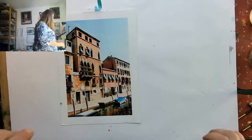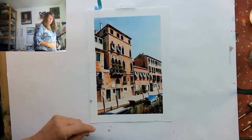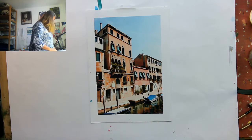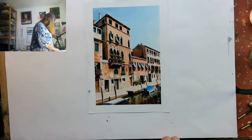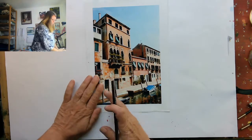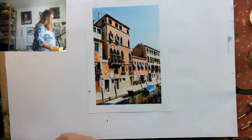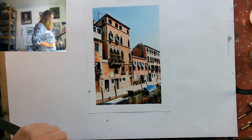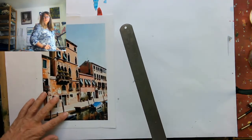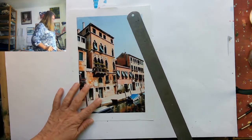Yes, anyway, right, so to draw something like this, it's very useful for those people who haven't done perspective before to think about the vanishing point. And I did actually try it out with a ruler earlier, and it doesn't conform to vanishing points, which is often what real life does. But I just want to show you. So we've got this, if I put it here, can you still see? I put it sort of there. About there. Show you sort of how it works.